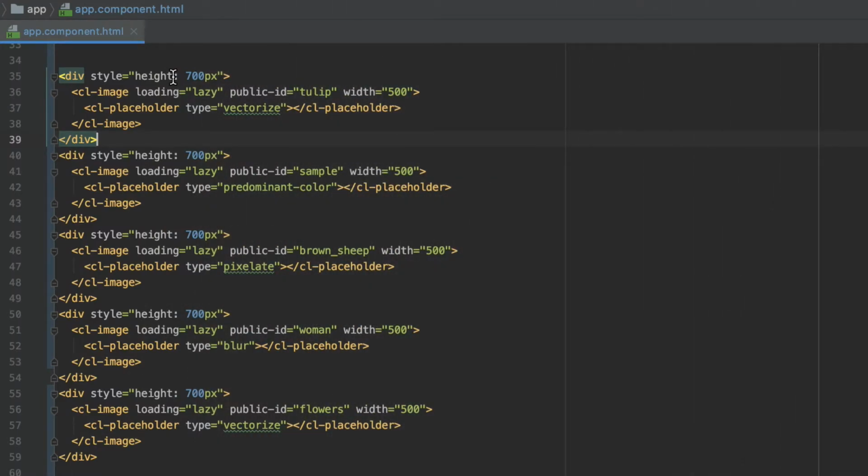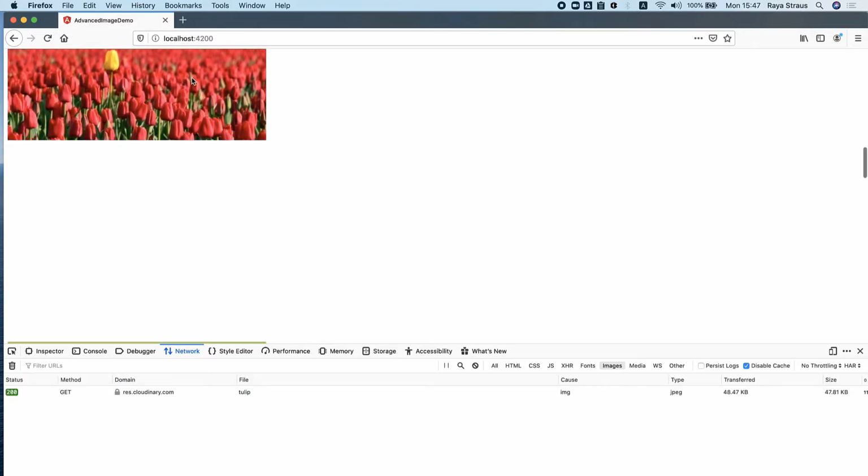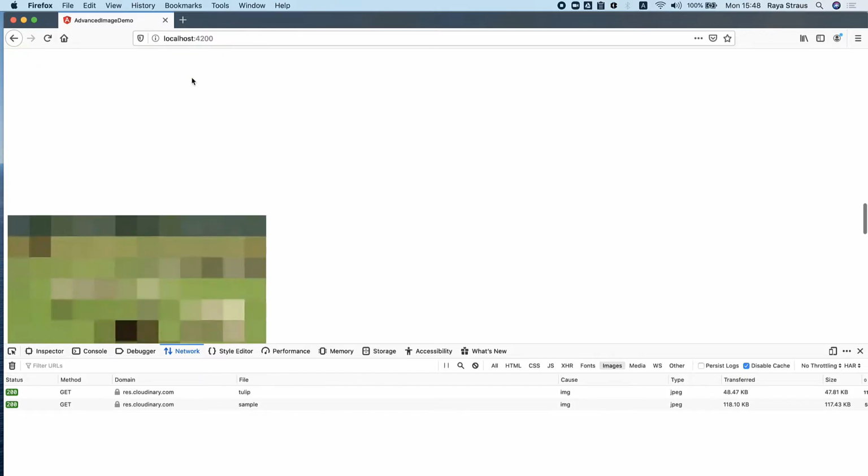The recommended approach is to use both placeholder and lazy load, so the real image will be downloaded only when needed. You can see here that the placeholder image is loaded in the background and would be replaced by the original image only when entering the viewport.